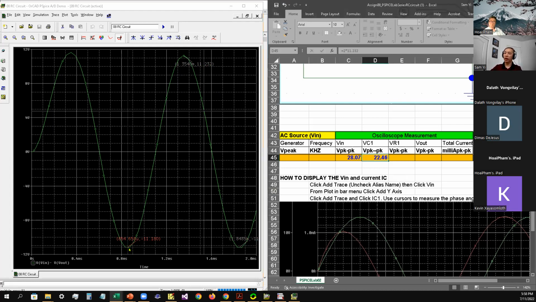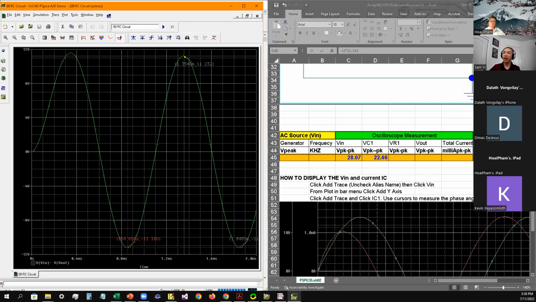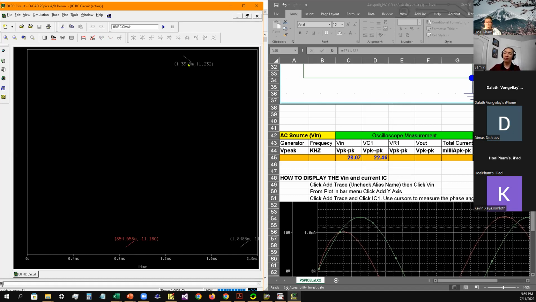You can do a left click one time for your reference point, and you right click for your next point. It's almost like the cursors on your oscilloscope in the classroom. You put cursor number 1 with a left click here, and for cursor number 2, in this case you use a right click on your mouse. So over here will be your number 2. Everything is inside your trace. Once you're done, delete it and then go ahead and do the next one. Hopefully everybody can follow. I didn't go too fast.